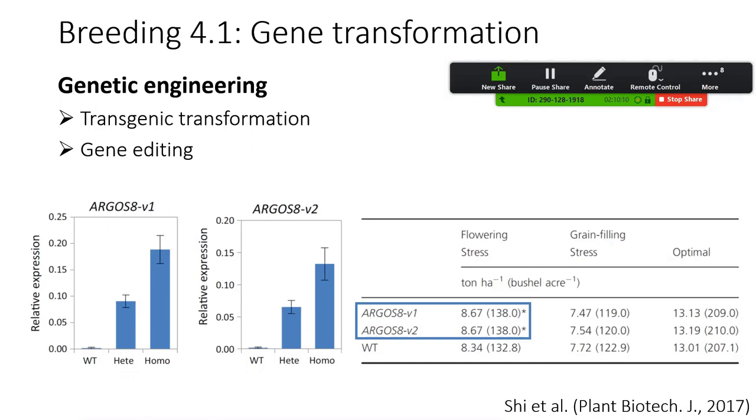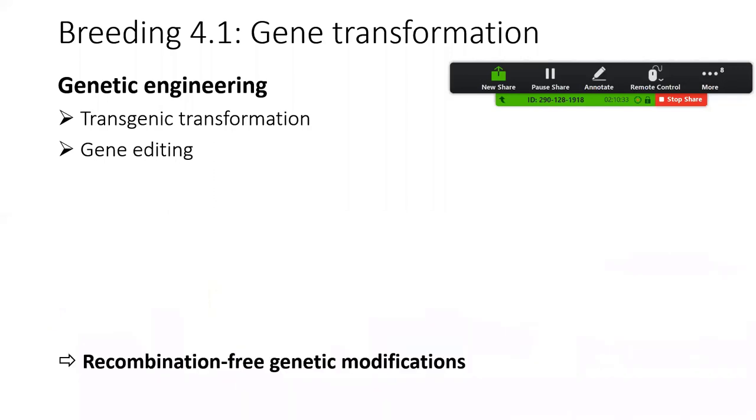And here I'm showing the results from a report by Pioneer, where by gene editing they increased the expression of a particular gene involved in ethylene response, which improved by about 4% the yield in a particular type of stress and did not deteriorate yield under other conditions. And so this type of technology allowed for modifications in the genome without any recombination. There is not anymore that cycle of evaluation, selection, and recombination, which has the advantage of not relying on natural recombination events anymore to actually move a plant from suboptimal to optimal at a given site.